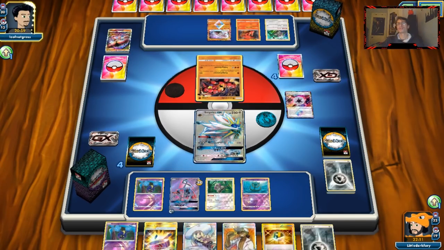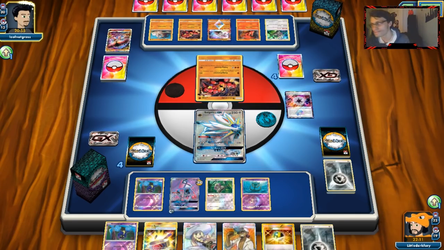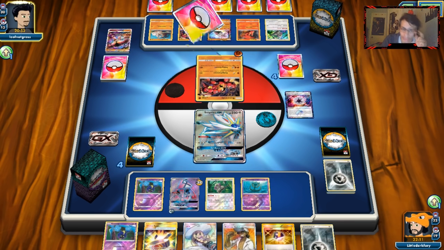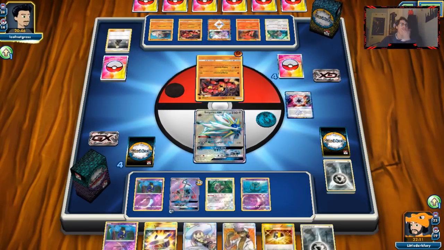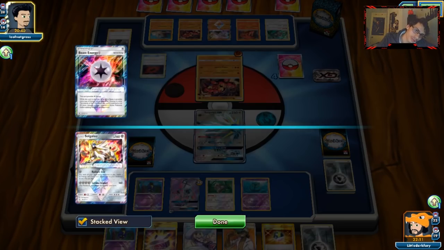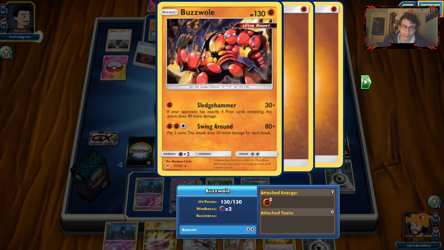Okay. So he'll Sledgehammer me, he won't knock me out, and we can just try and hope to find Max Potion. But if we can get the other Solgaleo GX in play, we'll knock him out with, thankfully, Dhelmise. We can knock him out with the attack, rebuild up Solgaleo, and put more pressure on. But there's that annoying-looking Rockruff, but there's no energy on it, which is good. You can't Beastring to it. And it's actually good he's not building up a big Knuckle Impact play, and he's building up Swing Around.